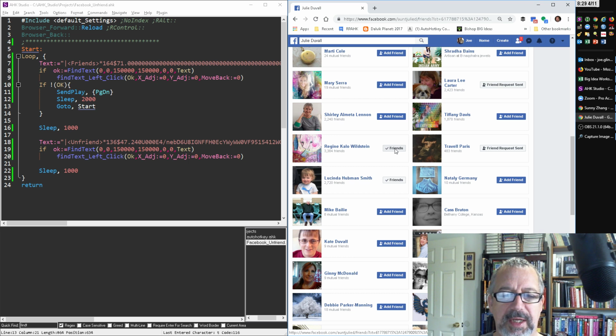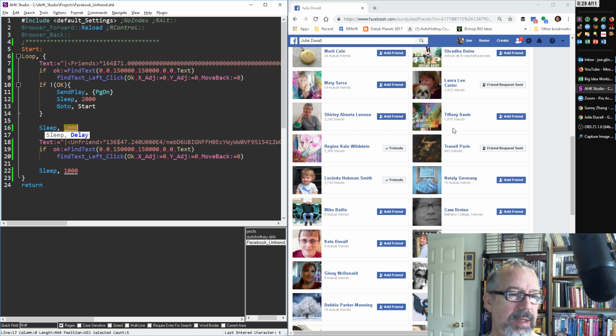I don't understand, maybe 1 second's not enough. That's interesting. This is why I don't like using images. What are you doing? Did I reload it? Let's do that.